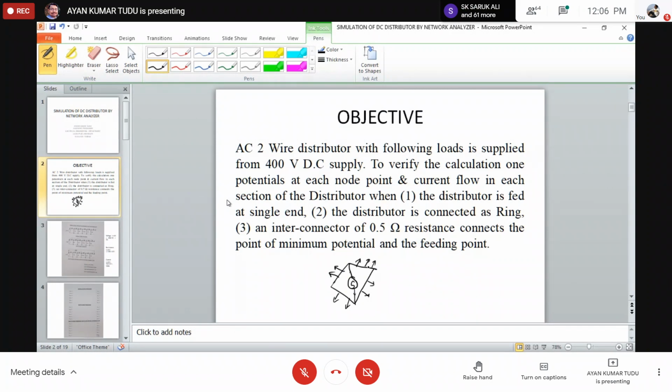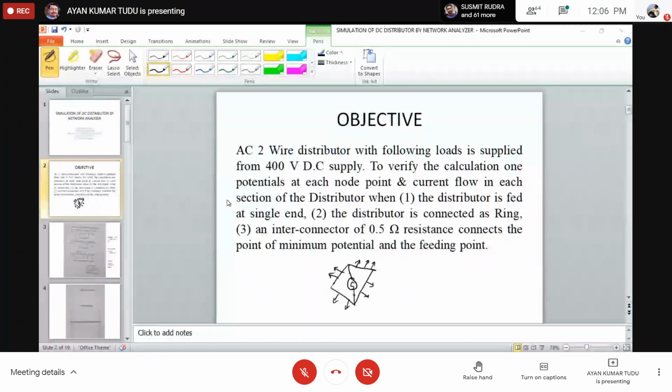How can we differentiate between a feeder and a distributor? In a feeder, we cannot find any tapping. In a distributor, we can find tapping. Okay, but that's a very basic idea. Rather, when we talk about differentiating between the feeder and the distributor, obviously we have to talk about something about its design parameter.